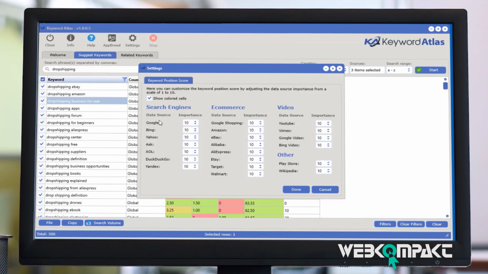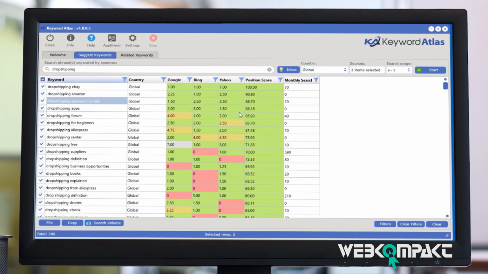Let's say I'm going to stick with just the search engine. So I'm just going to keep using Google, Bing, and Yahoo. I would consider Google to be the most important source that I'm going to use because they're the biggest search engine. So it's going to be really important in terms of, say, for example, I was doing SEO. And then Bing, I would say the importance for my particular marketing could be set to 8. And Yahoo, well, maybe even 6. So that's how I would sort of do it. You can even go 9 and go 8. So it's more important. So I'm going to go done.